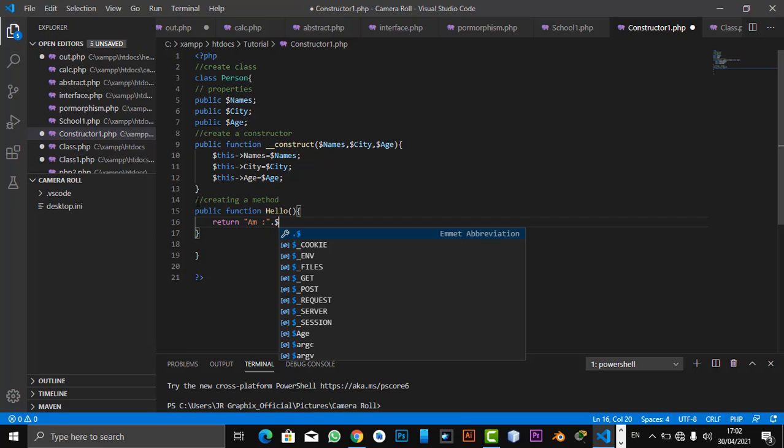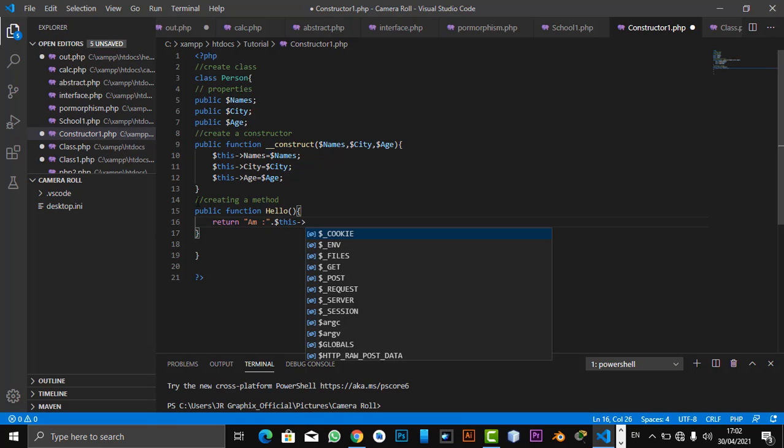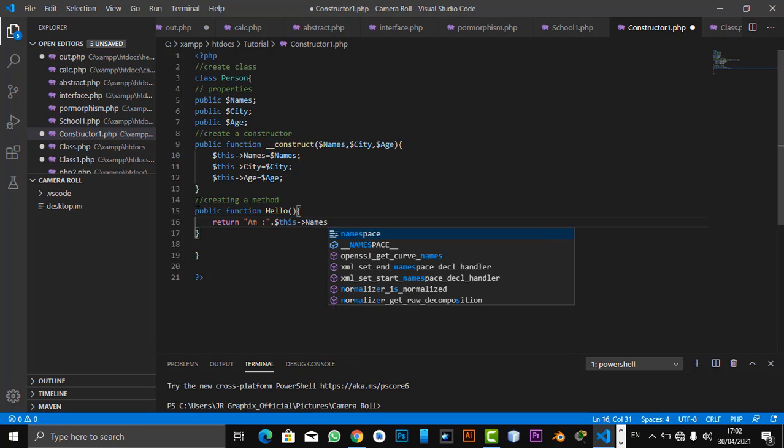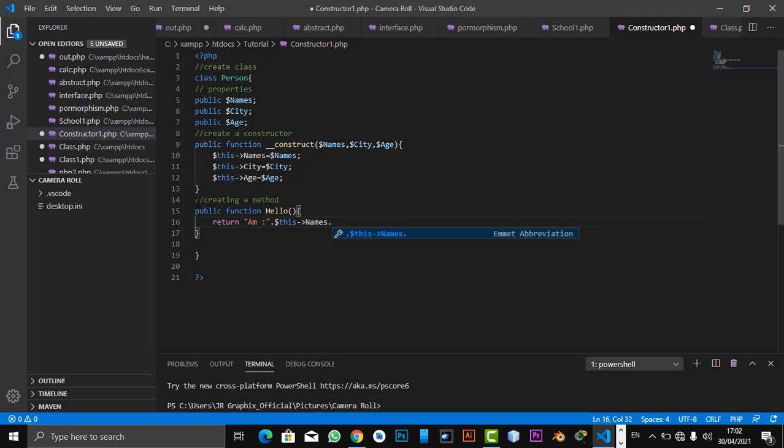That's why you use this to call them. Use this and call name, then put the concatenation. Also use this, put the concatenation here.